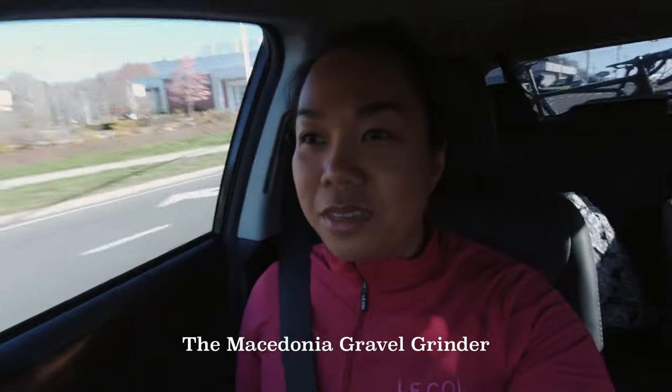So I'm here with Jason and we're heading over to New Milford and we're going to do a recon ride of the event that we've signed up for in late July. And it's not going to be the full route that we're doing. We're actually shortening the route today because it's my active recovery week. So the route is about 40 miles with 3,000 feet of climbing, and we're taking the Lauf Anywhere bike. That's what we're gonna be using for the event.